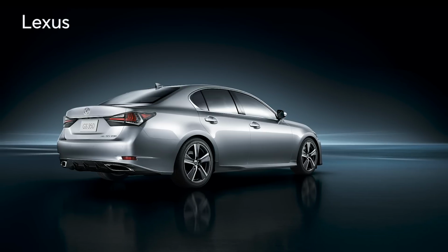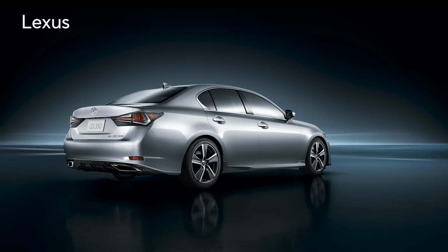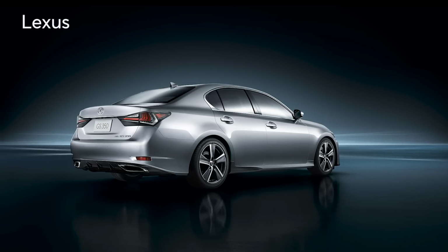Not a surprise. Lexus made a really nice GS 350 when they last redesigned it, and it's been there. I would have no problem buying this car. I would have no problem saying buy a 10-year-old Lexus GS right now and keep it for another 10 years. I don't know the parts supply situation in Malaysia. I don't know the volume of sales. I can't speak to that. But I would say to anybody, if you like the car, go ahead and get it.